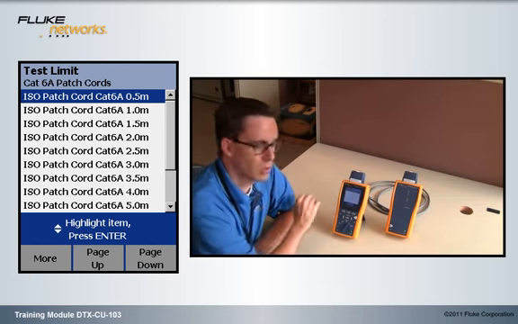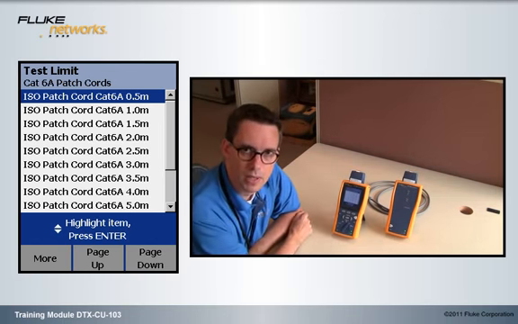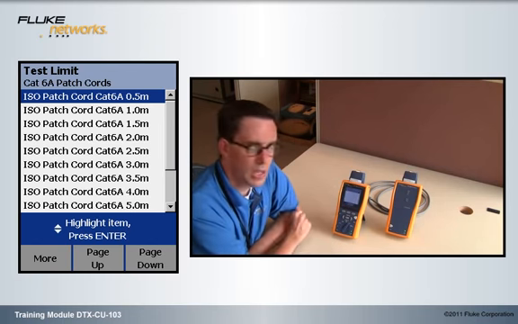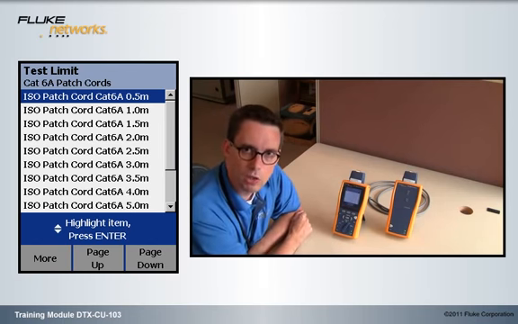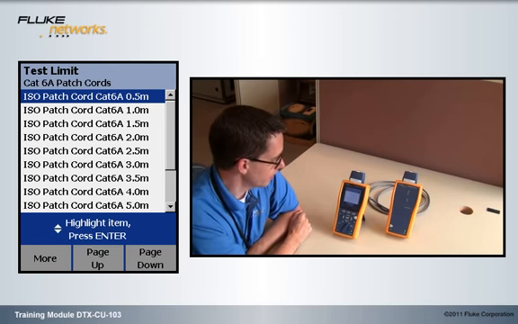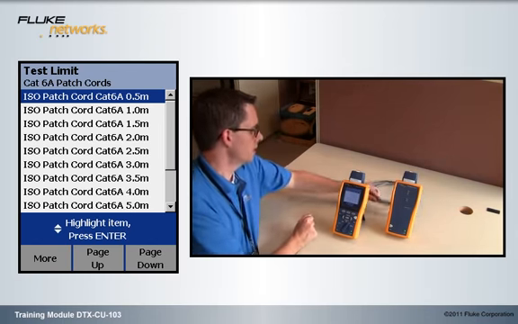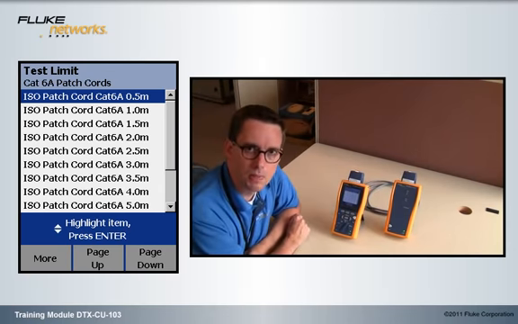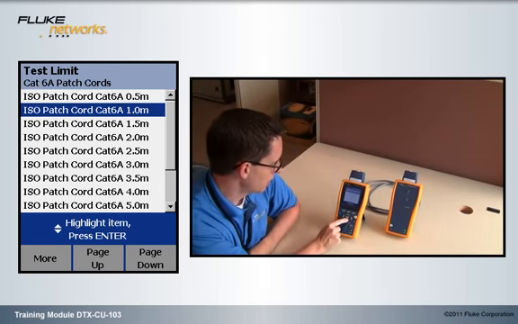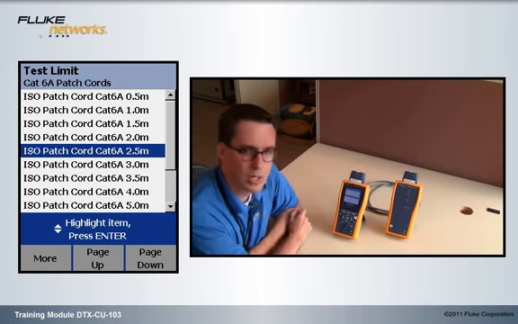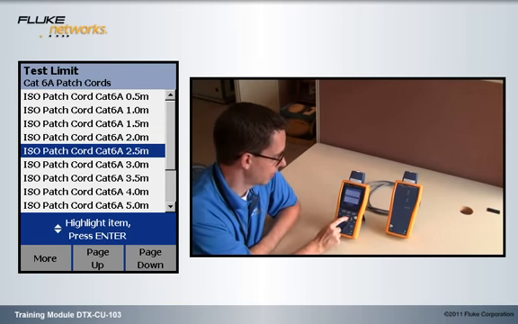So we went with the stricter standard of ISO. If you test to the ISO standard, it should pass the TIA standard if you were to try and do that. This patch cord here is 2.5 meters. So I'm going to go and select 2.5 meters and hit the enter key.